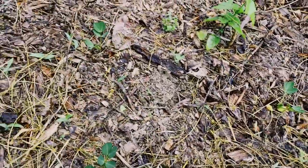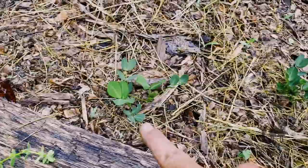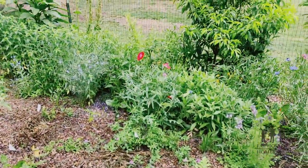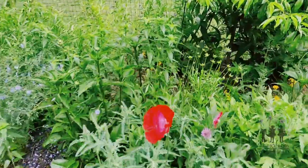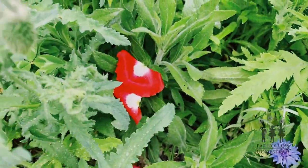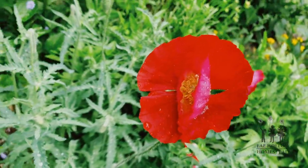The secret to keeping a weed-free garden is to weed as you go. So here's peanut, there's peanut. Here's peanut. There's peanut. I planted it literally everywhere. So, the water is dropping the petals from the poppy. How beautiful are they? I'm in love with poppies.